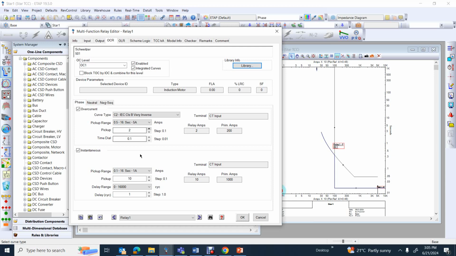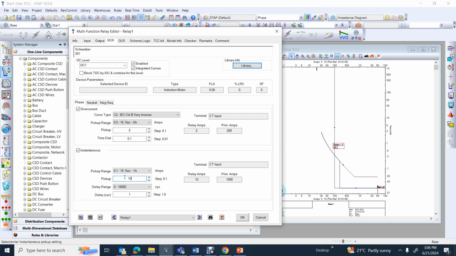So let's keep the pickup current to 2 amp. Same condition. I can think about pickup current for instantaneous section. Take a look. I'm going to increase the pickup current. So my instantaneous section is moving to the right section. So take a look. This one is the point my instantaneous protection is starting to work, 12.4. Let's set this one to 14, or let's set to 16. So this one is my 16 point.